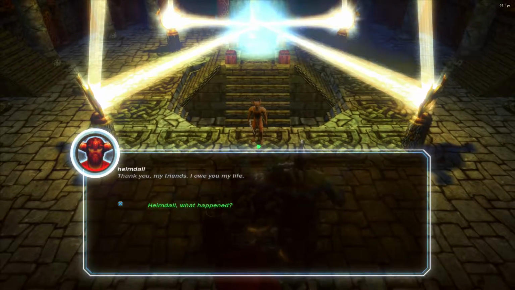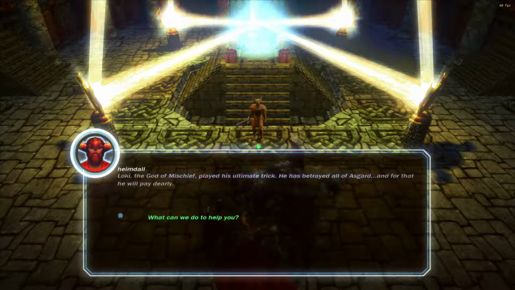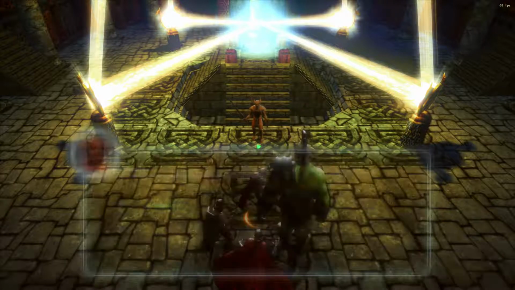Okay. Thank you, my friends. I owe you my life. Loki, the god of mischief, played his ultimate trick. He has betrayed all of Asgard, and for that, he will pay dearly. My horn was taken from me. Would you be willing to locate it? Thank you. I will await your return with my horn.